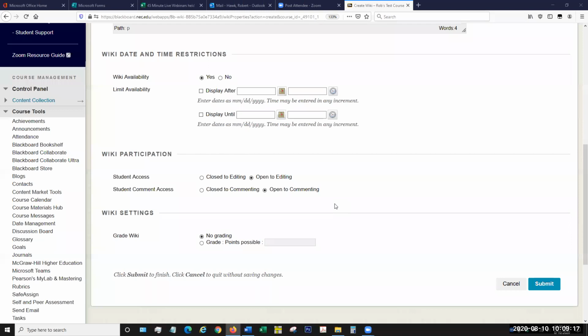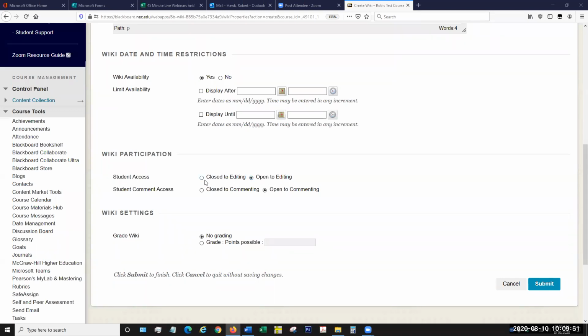Once you have your availability options set, you move on down to participation. This is probably the most important section of options. By default, the student access is set to open to editing, and this will allow all the students in the course to go to the wiki and add and delete and change information that's already there.